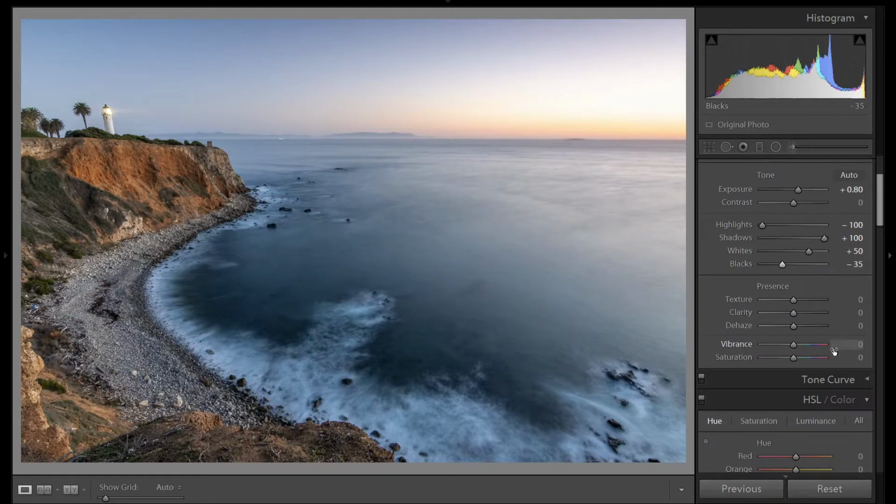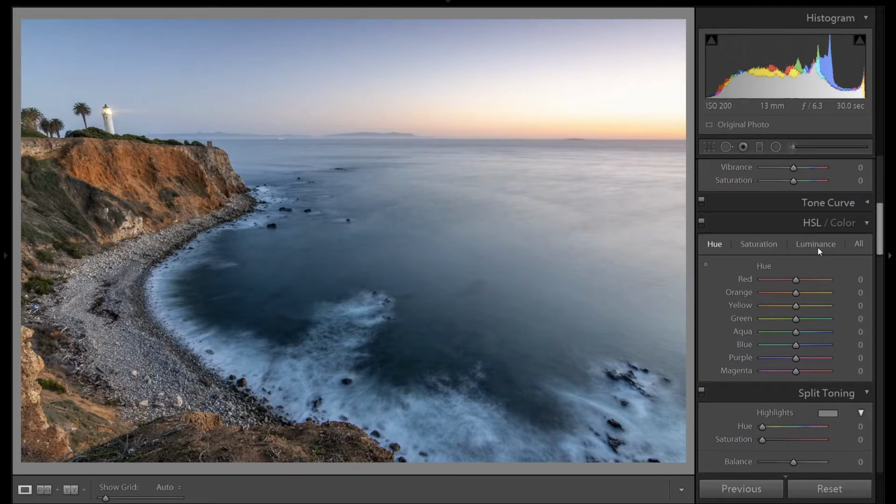Let's work on tuning some of these colors. I'm going to start with luminance. If you see the sky here, it's quite bright. I can see orange and yellow, so let's bring those colors down, make them a bit darker. We brought the luminance down. Now let's bring the saturation up in those two colors.